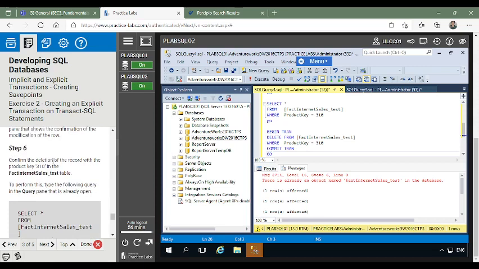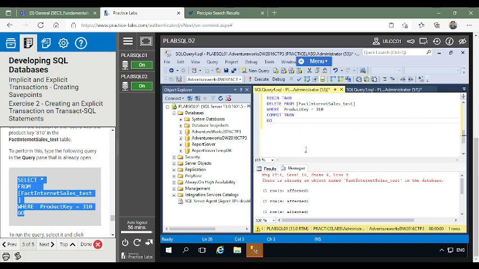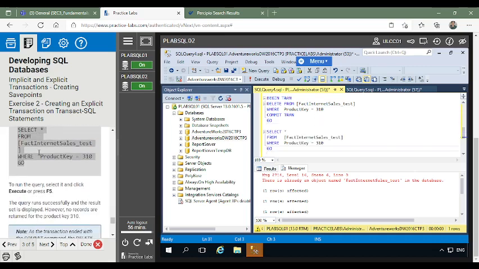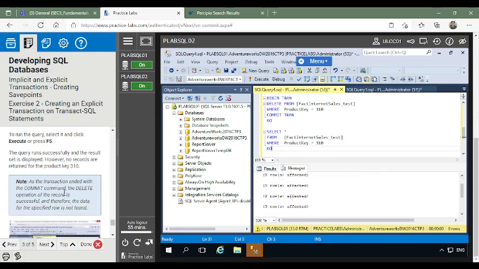So, to confirm the deletion of the record with the product key 310, from this step na natin ulit ito. So, to run, F5 natin. Ayan talaga eh. So, 0 rows affected na tayo.